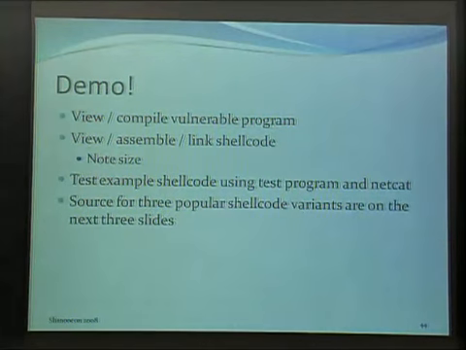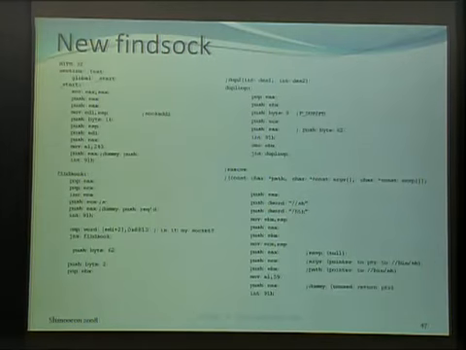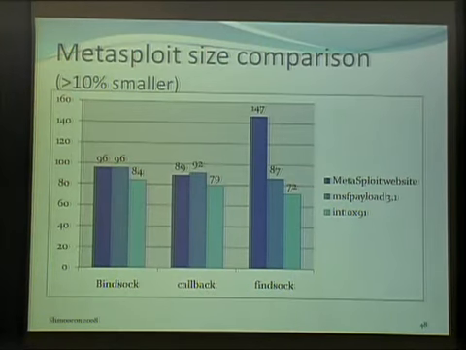All right, so we noted the size, right? They're fairly low. Here's our bind shell, here's our callback, here's our find sock. Now do a Metasploit size comparison. This int software method is at least 10% smaller in these 3 cases. I didn't go through and do the add user to /etc/passwd case or whatever, but these are the 3 main types of widely used shellcode: the bind sock, the find sock, and the callback. So we can see that we get at least 10% improvement on this.